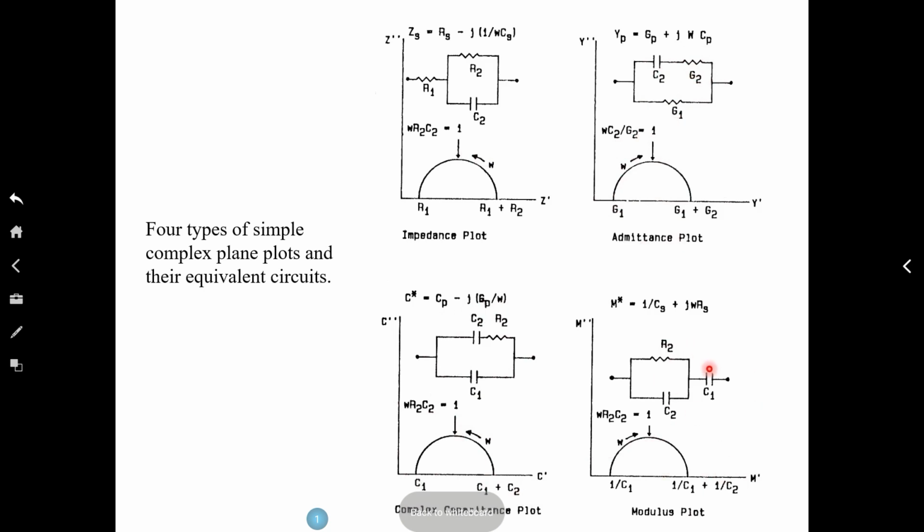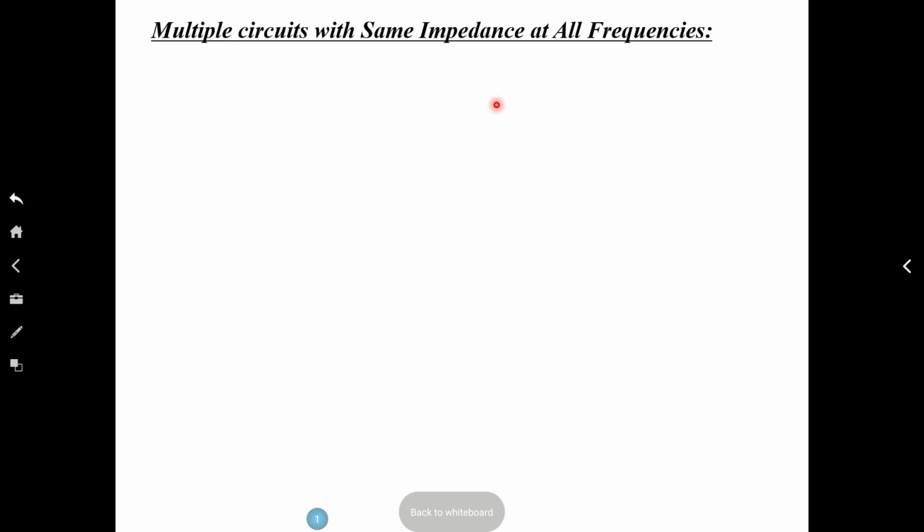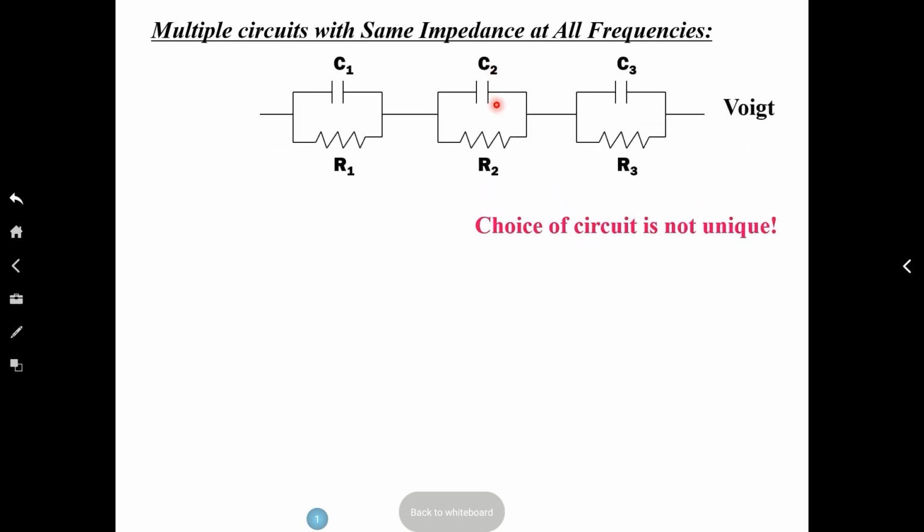Modulus plane. So depending on which plane you see this in, you'll come up with a different combination of circuit elements. That's something obvious from the math. And here is one of the punchlines: the equivalent circuit is not unique. And I'm going to show you this out of Prof. McDonald's book. So you can fit the same data by one of these circuit arrangements known as what?